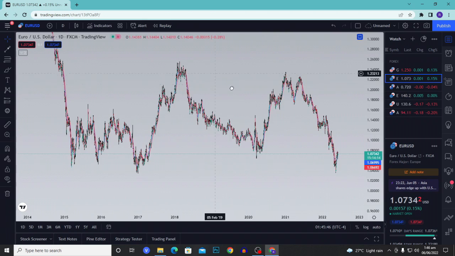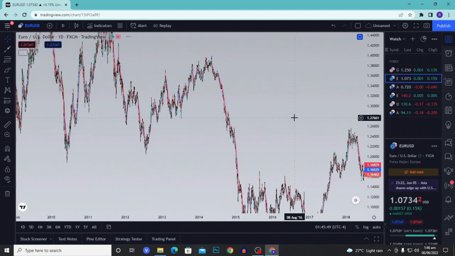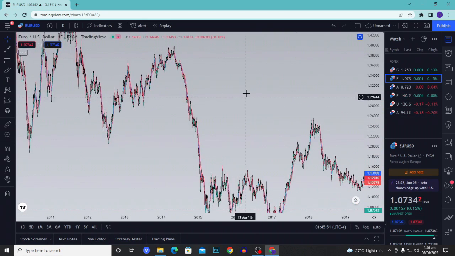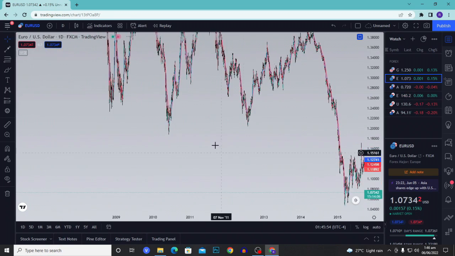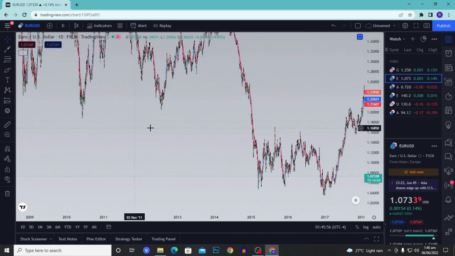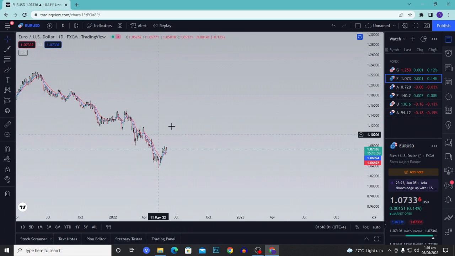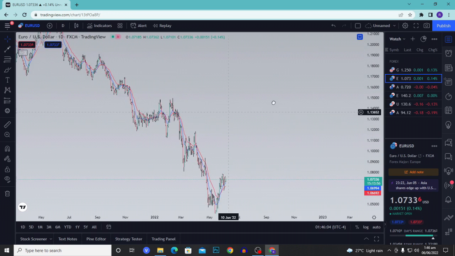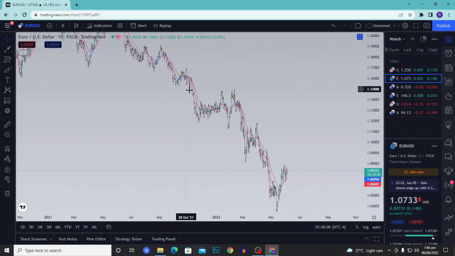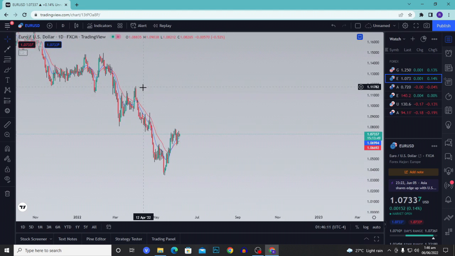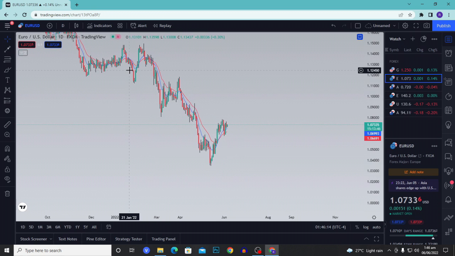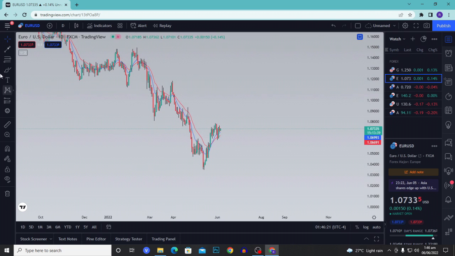if we go to the daily time frame, we can see the price was just always coming down with multiple retracements. You can see price was always coming down starting from the beginning of the year, which is right here. From the beginning of the year, price was just always coming down, forming lower lows and lower highs with multiple retracements.